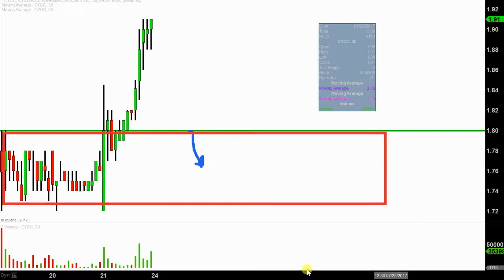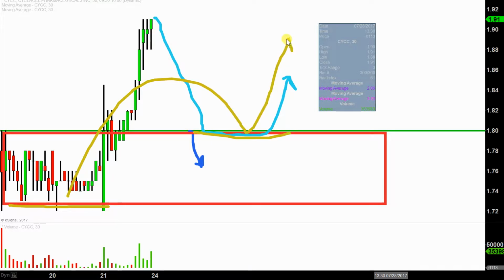Whereas let's say a pretty drastic pullback happens. Not saying this will happen, but let's say the price comes all the way down here and then does something like that. What would you have even after a drastic pullback such as that? Well, you'd still have a set of lows right here. Previous set of lows would be right here. If you picture each one of those as stair steps, well, hey, you still have stair steps going in the upwards direction. And that's the name of the game. That's what a truly strong move is going to do. It's going to make progress over time. And in this case, I'm defining and quantifying the statement, make progress, as $1.80.